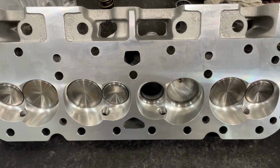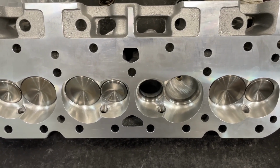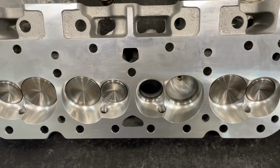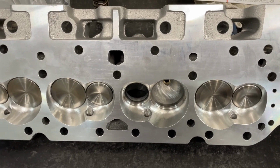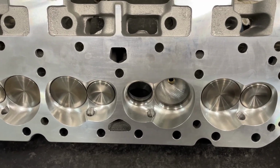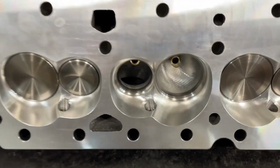This is a review of the AFR small block Chevy 220 head. Don't confuse it with the Ford head. Ford actually has a 220 head that's from AFR as well, but this is a small block Chevy one. Hopefully someday I can do the Ford one, but anyway, this is the race port. They have a race port and a competition port, and I'll explain the difference.